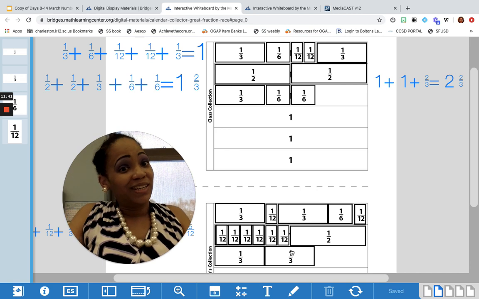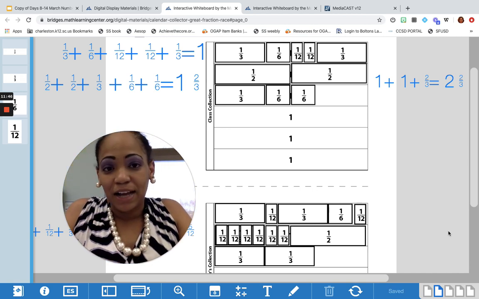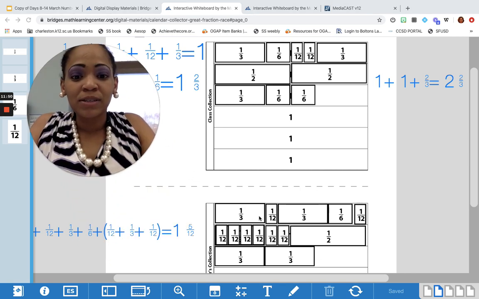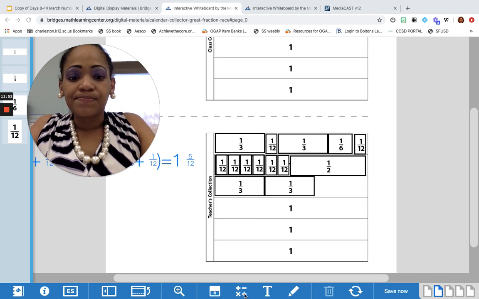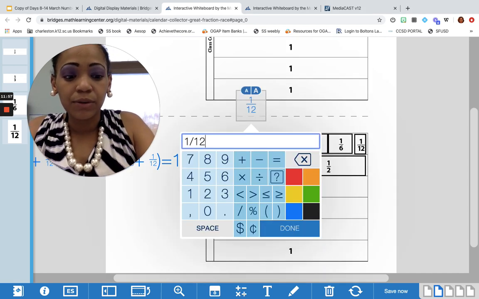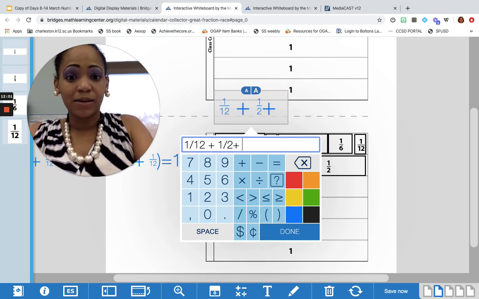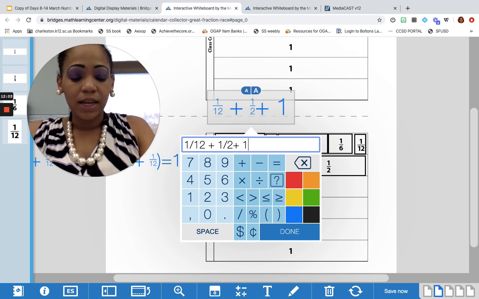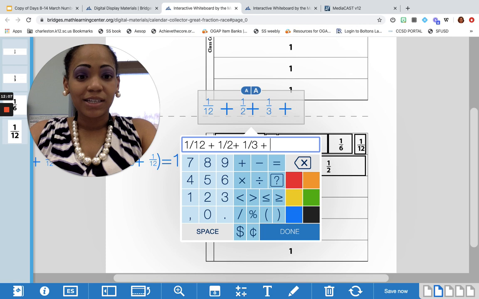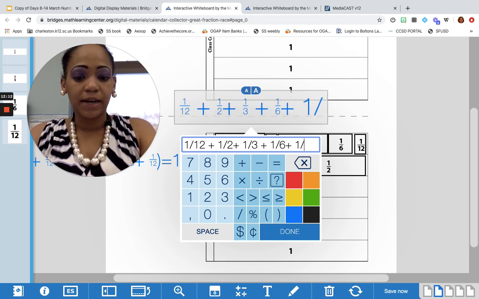So I guess we need a tiebreaker to see who's going to win, and we'll get that as we spin for our new fractions from yesterday and for today. But first, just like I did with yours, let me go ahead and write my equation for what I added today. I started with 1/12. Then I added my half because I completed my whole. Then I added my 1/3. And then I knew that 1/6 plus 1/6 was 1/3. But I'm going to write it out just so you guys can see all of my fractions that I added today.